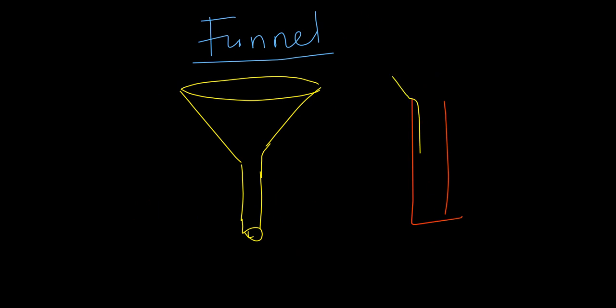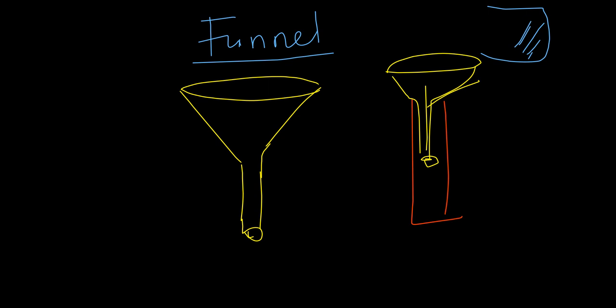So that's the funnel. It's being placed here. Then you would pour your content from the beaker into it. So that content from the beaker will be poured through the funnel here so that eventually it will get into the volumetric flask. So that's what the funnel will be used for, so that none of the content of the beaker would spill out. So it's basically to make it easier for you to pour the contents of the beaker into the volumetric flask without spilling any of the chemical. So it's as simple as that.